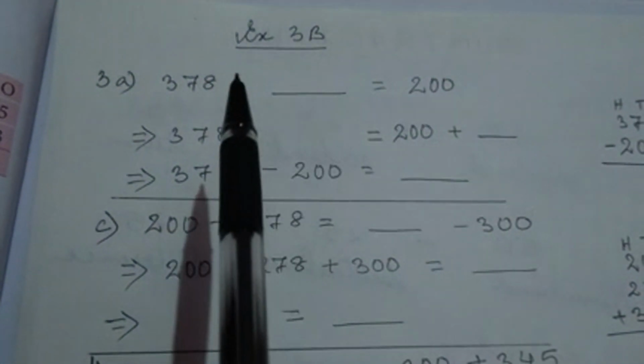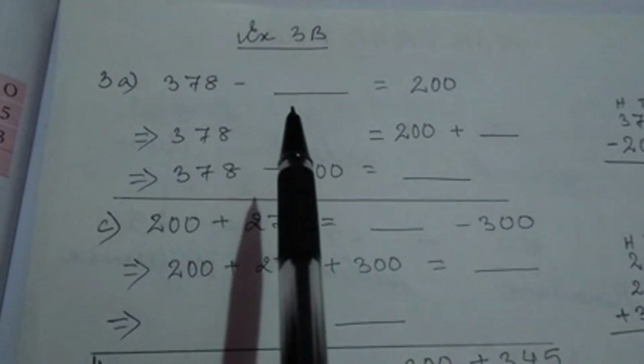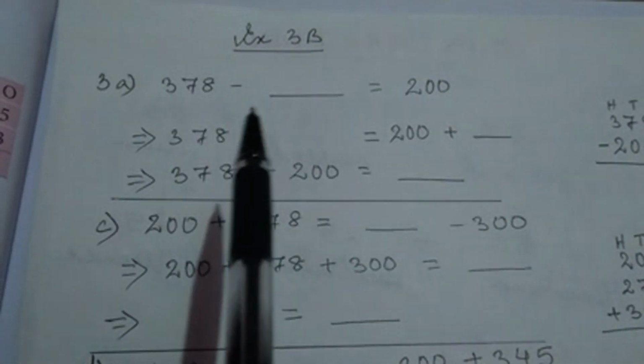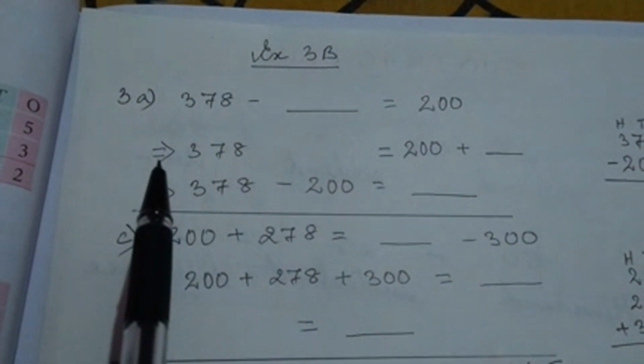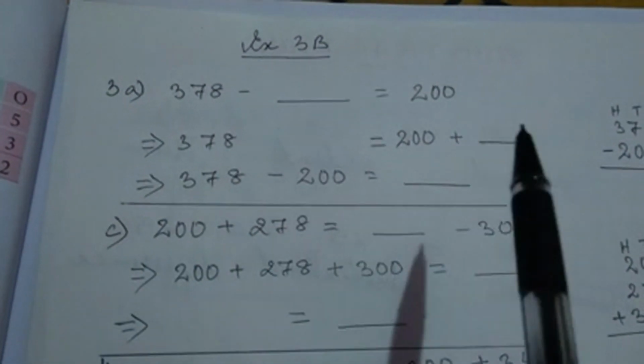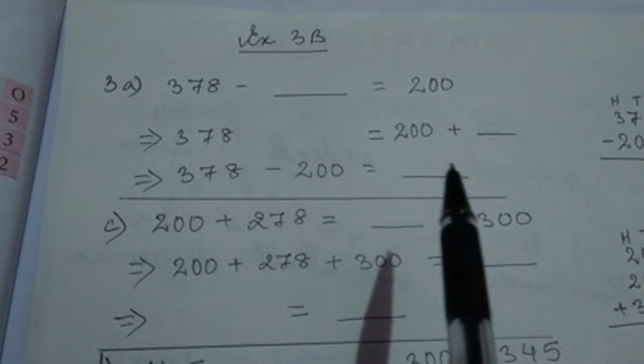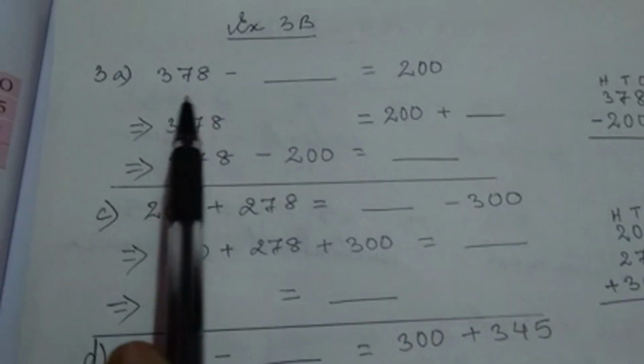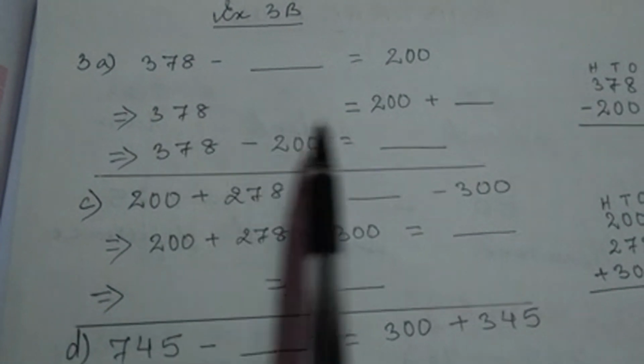Now this empty space, this plain empty space I am going to put it this side. Okay, so you see this implies sign shows that this whole is equal to this whole.